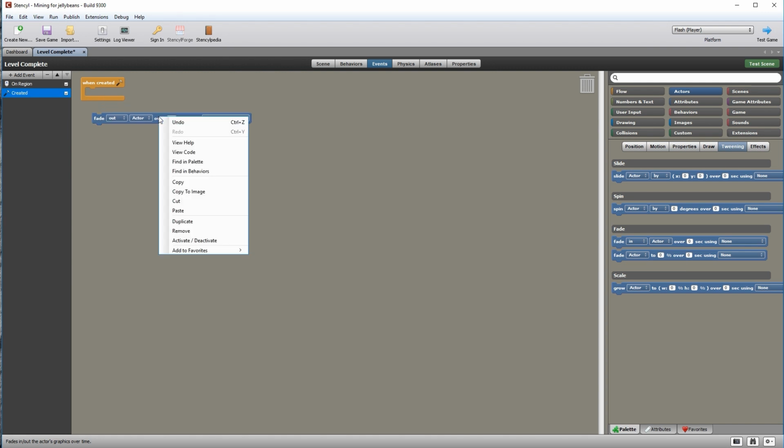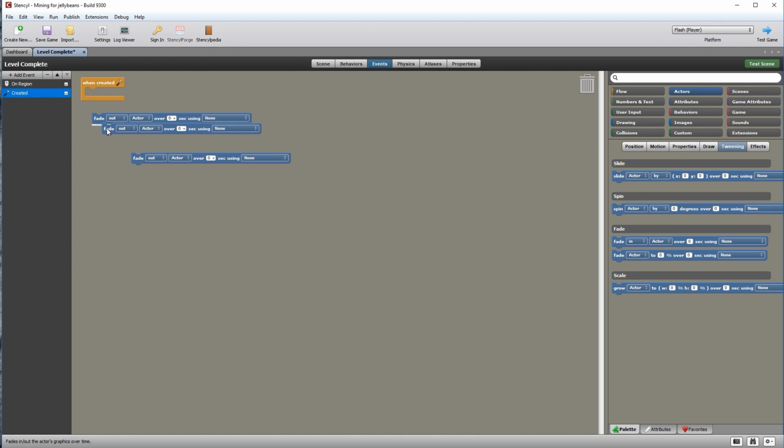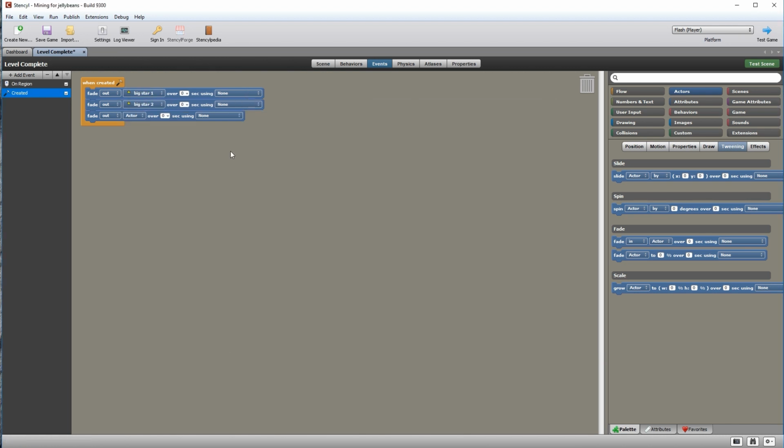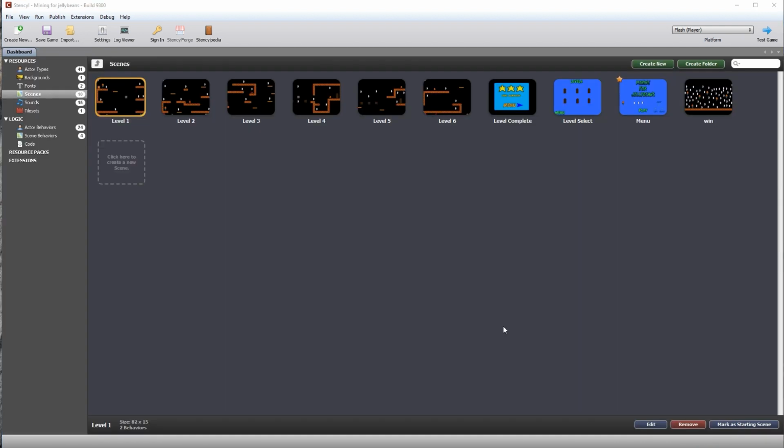But before I do that, I'm going to right click and duplicate because I need 3 of these. Put them all together and then put this back in when created. And I'm going to choose each star. So there should be 3 for 3 stars. There we go. And what that will do, when the level is completed, you won't see the stars because they will just fade out. Now we need to do a bit of math to calculate the achievement for the levels.